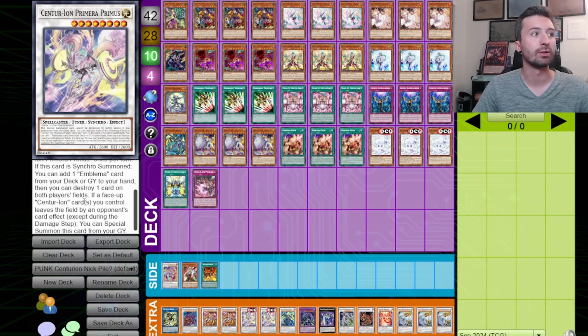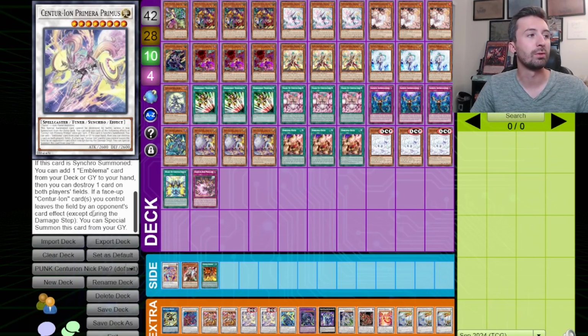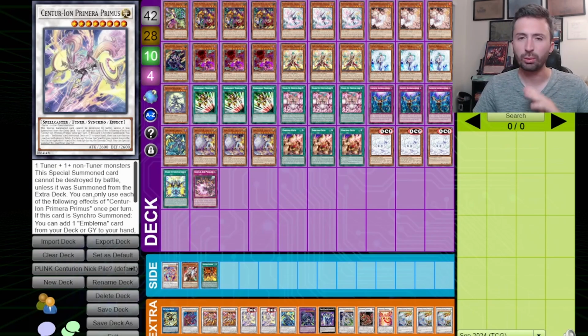Non-targeting destruction, very strong. If a face-up Centurion card you control leaves the field by an opponent's card effect, except during damage step, you can special summon this card from your graveyard, which is very annoying. It does not get banished or anything, so you always have a card to come back that cannot be destroyed by battle. Very important. I think this card is really good throughout the game too. It's not even just good on turn 1. This card sitting in the graveyard is a constant pressure point of coming back. But yeah.